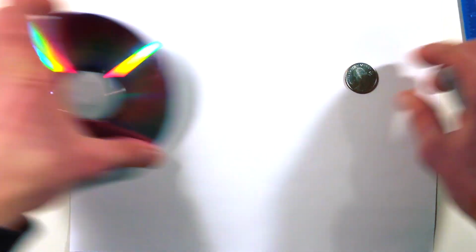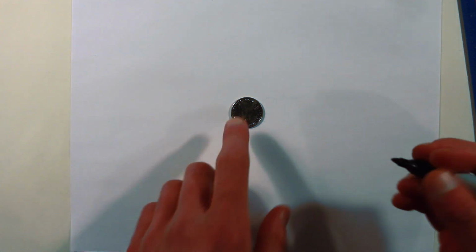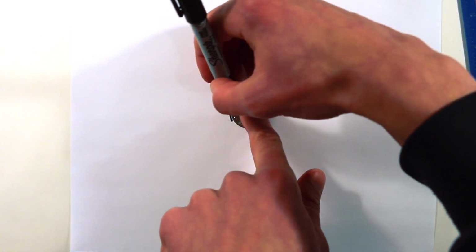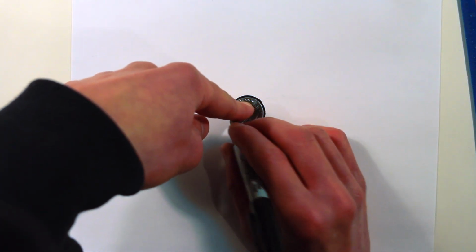So the first thing we'll do is just put the quarter in the middle of the piece of paper and trace around the quarter. Since Pokeballs are round and quarters are round, it's a perfect relationship.